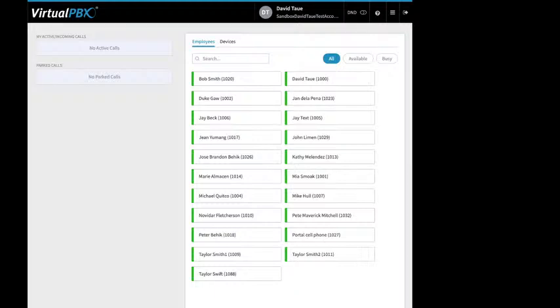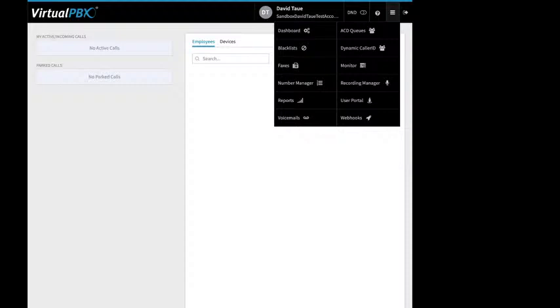The monitor, again, this is available on specific plans. But basically, it shows the status of your staff members. Right? Green, waiting for a call. Blue, on an inbound call. Red, they've marked themselves away or do not disturb. The yellow would be external call or outbound call. Gold means they're on wrap-up time from a queue call. Right? And you can see who's available or who's busy.